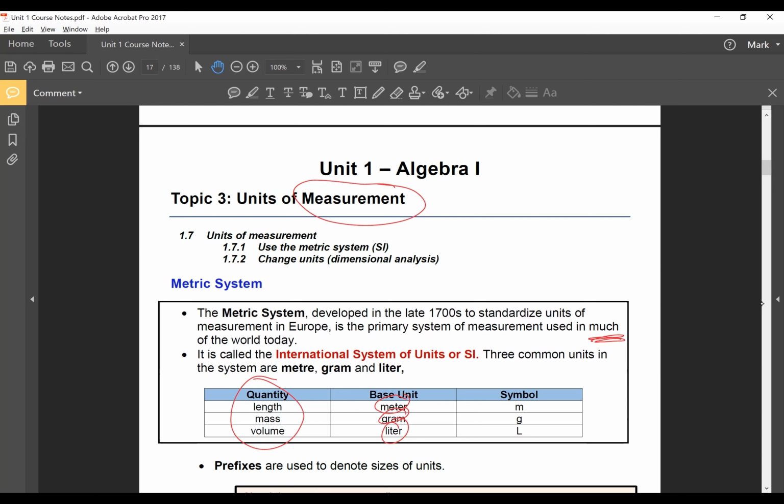Some countries use a mix of the metric system and imperial. I know I mentioned this in class today. Canada is a prime example of a mixture, where we use grams and kilograms and kilometers per hour for speed limits. But a little bit of the imperial system, the American system, I'll call it, creeps in. If you ask a Canadian their height, they would use feet and inches, not centimeters or meters. If you ask a Canadian their weight, they might use pounds instead of kilograms.